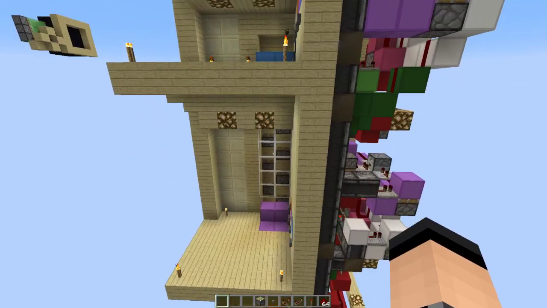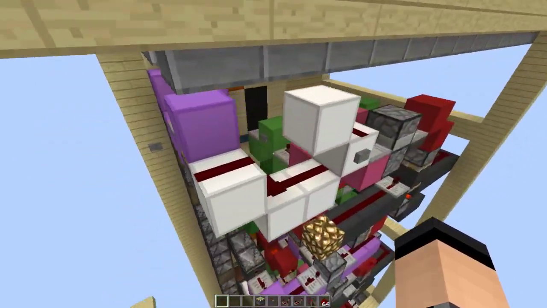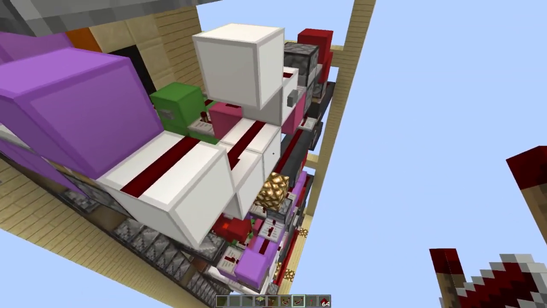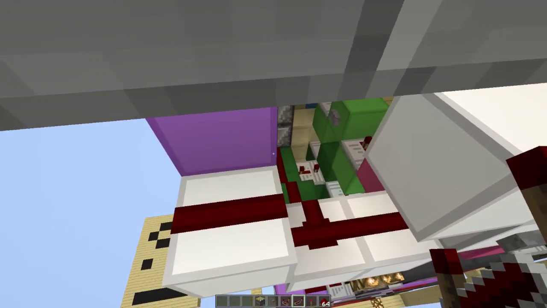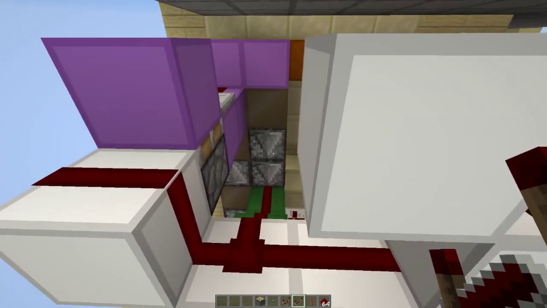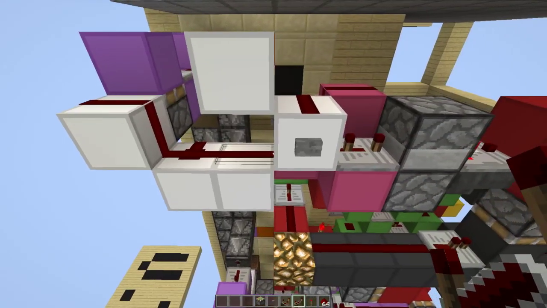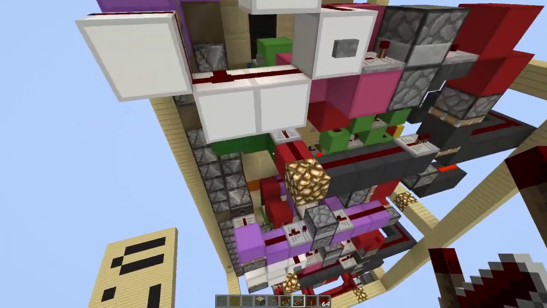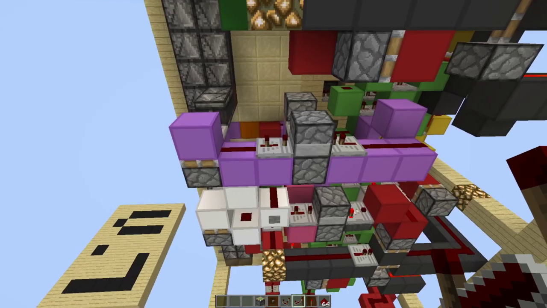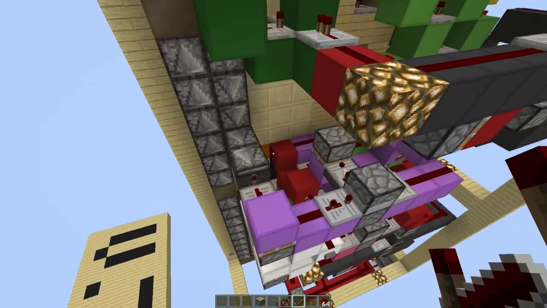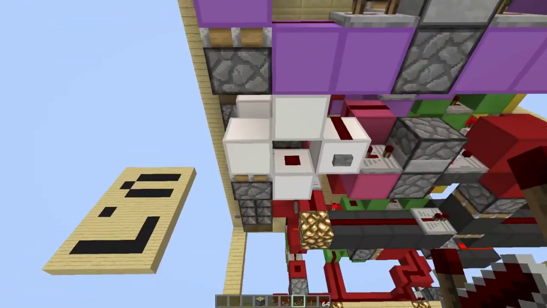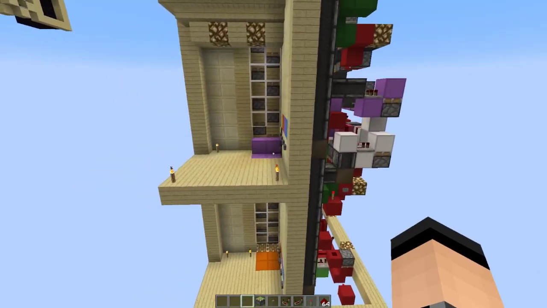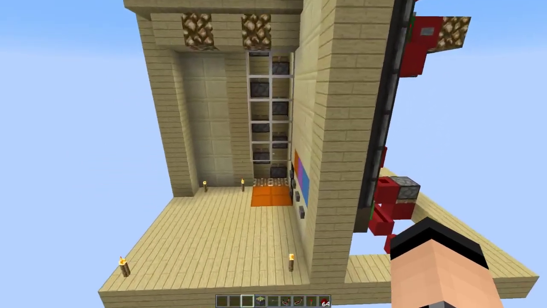So the first thing we need to do is, okay, this is untapped, so I need to, oh, this sucks. This is not going to go through. Yeah, it's going to go through here, that's fine. That works. This is going to work as well. Okay, that's going to work, because that's on 3. So there shouldn't be any double pulsing going on. It's all been stopped, so let's see what happens.